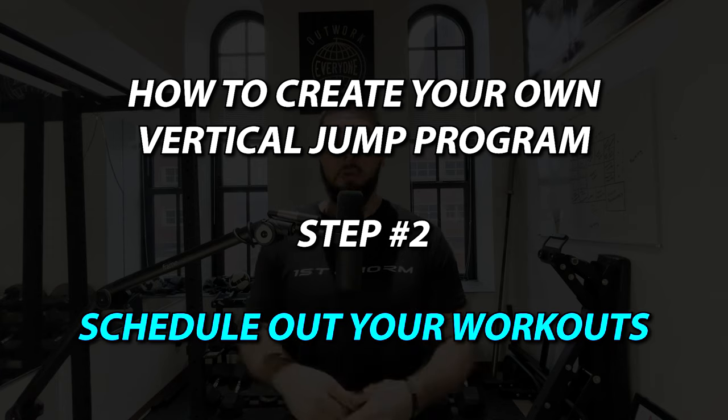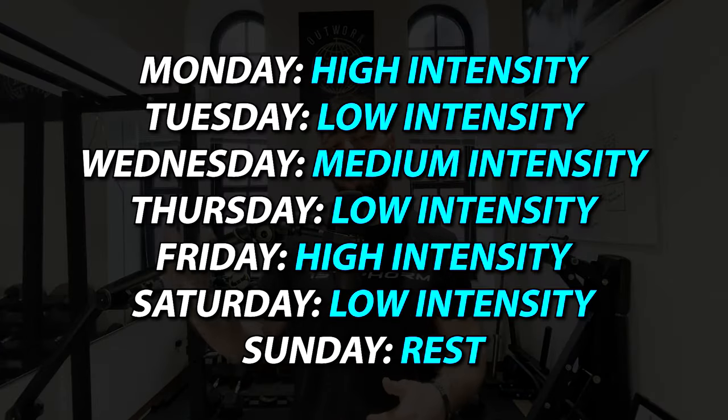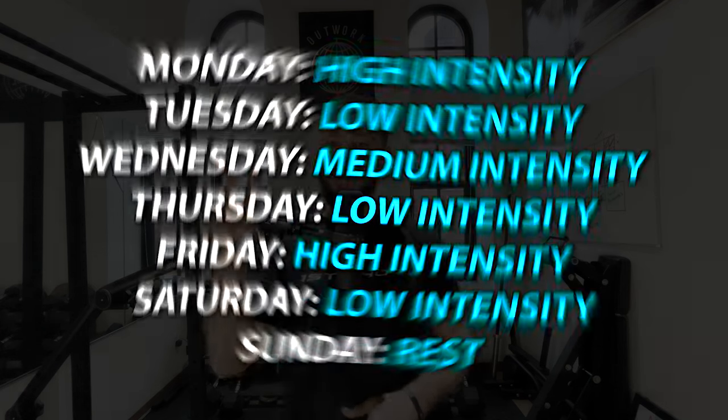Step number two is, in each week of your program, what are your days going to look like? Monday, Tuesday, Wednesday, Thursday, Friday, Saturday, Sunday. What workouts are you going to do? You can't do very high intensity, high volume workouts every single day. So what I would do if I was you is I would have a high intensity, hard workout on Monday and Friday. Wednesday, it's going to be a medium intensity workout. Tuesday, Thursday, Saturday, Sunday, you can have low intensity workouts, and Sunday can even be a rest day if you want it to be. So that's step number two.